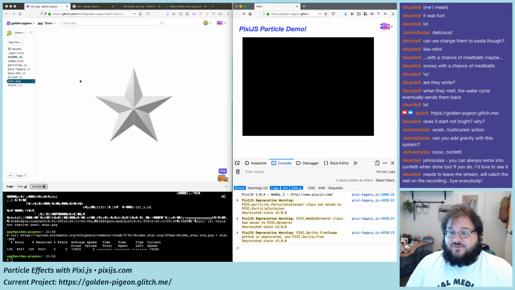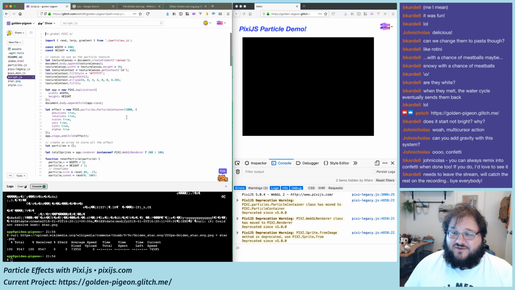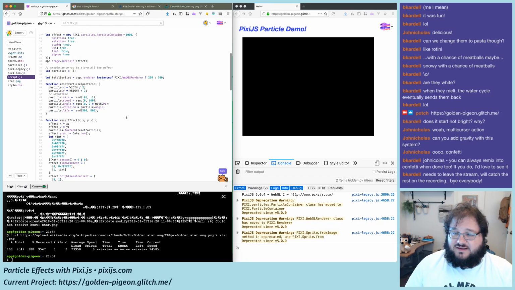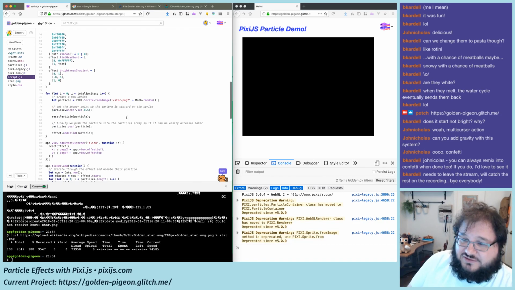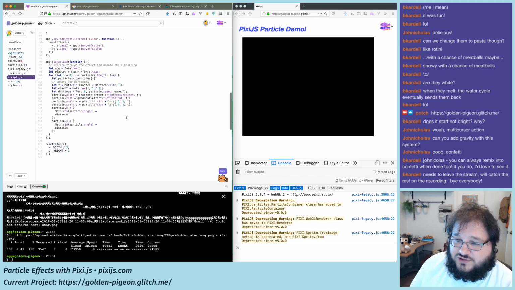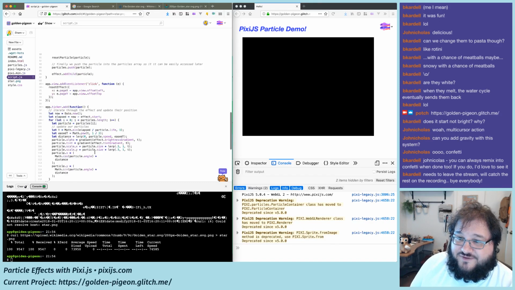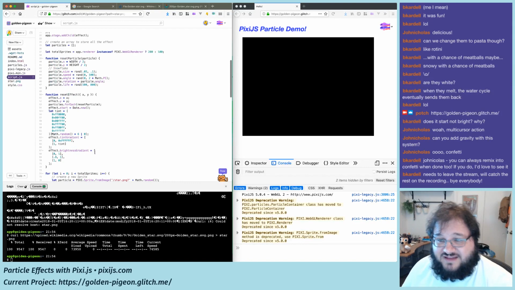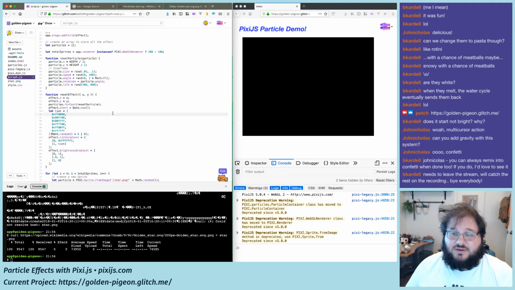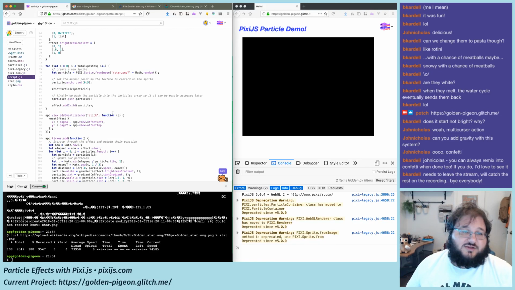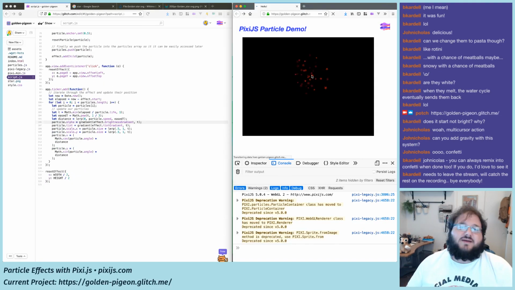So that's it for this week. We did 2 different things today. We played with particle effects and made snowflakes with a chance of meatballs. And then we polished that up into a firework effect. And we polished up the file to show a better structure, right? We have this idea of an effect, and that can be both reset as well as its individual particles can be reset. And so that can let us do looping effects or non-looping effects. I think here's a good place to stop for the week.